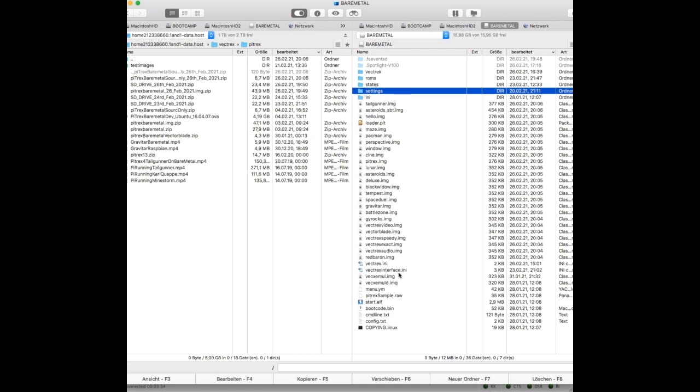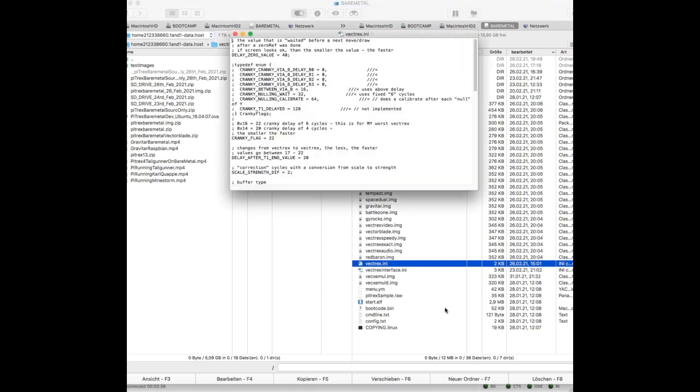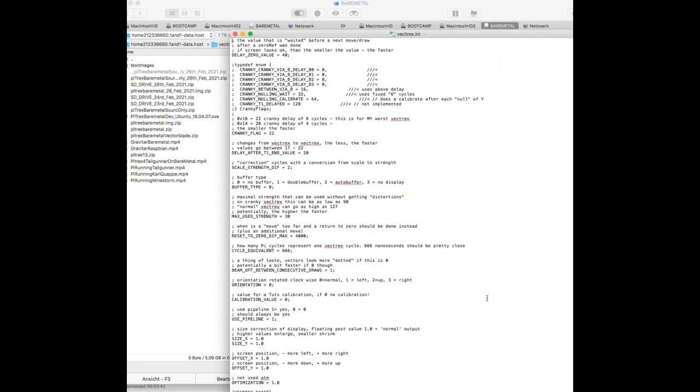Then the vectrex emulator also has an ini file. This is this one here. And this ini file also features sections. As you can see down here, there's a very small section, vectrex exact. And here you can configure which BIOS, for example, the vectrex will load.